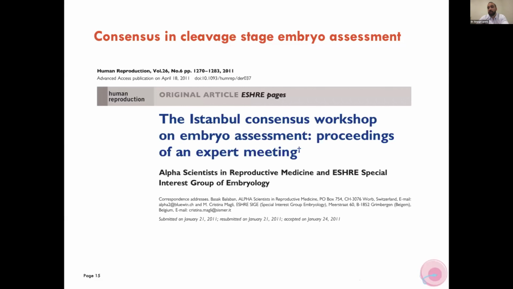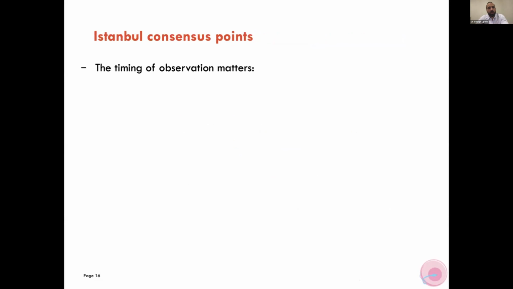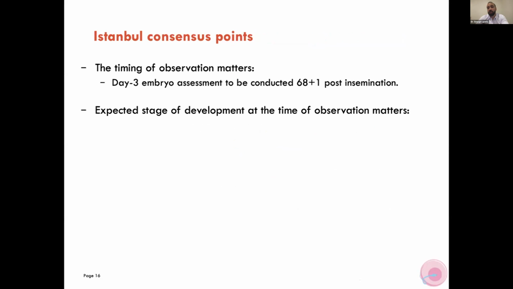Before now, Giovanni has talked about the new edition that has finished its round of stakeholder reviews and is about to be officially published. So according to the first consensus, the timing of observation matters when it comes to day 3 embryos, and this assessment should be conducted at 68 hours post-insemination. Also, the expected stage of development at the time of observation matters.